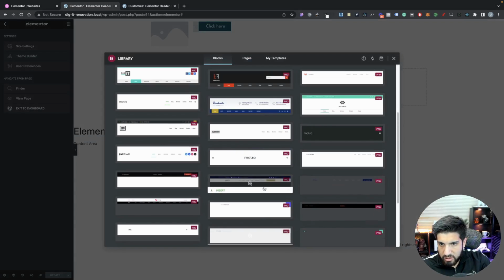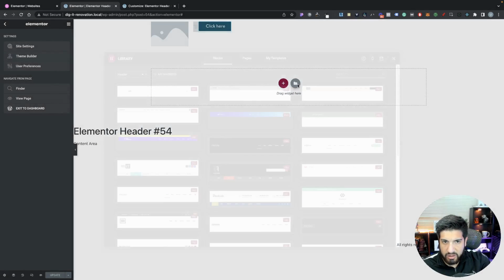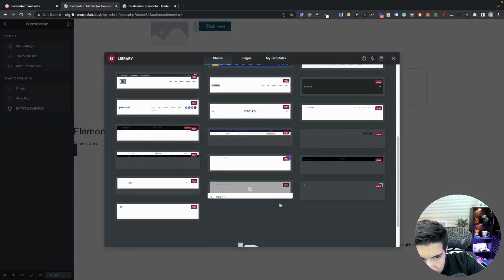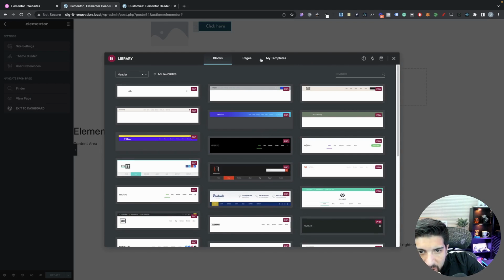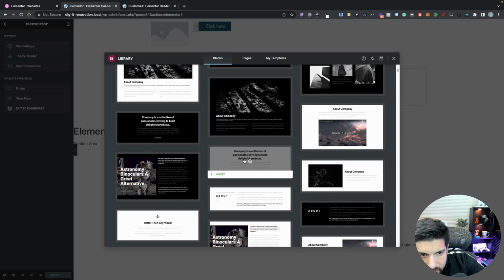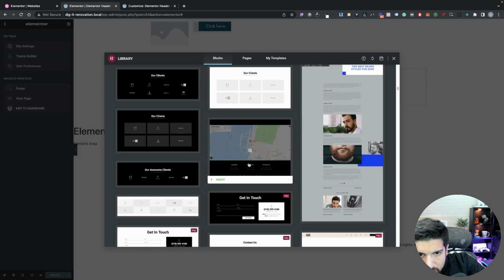So go into, click on your templates here, and then we're actually going to choose one from our, I think it's in our blocks actually. Oh, it's this one here.